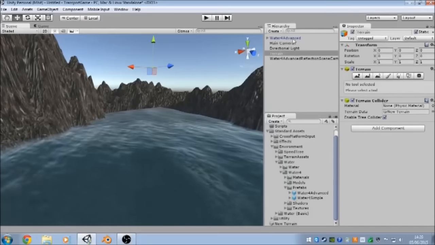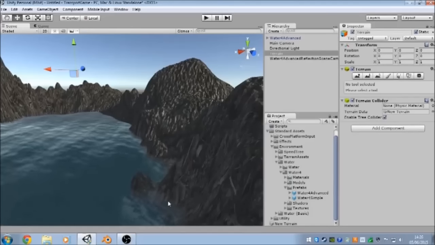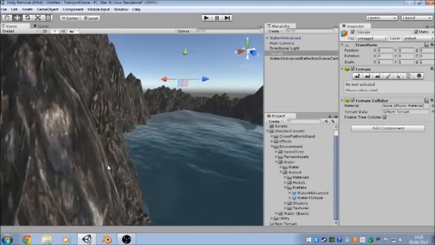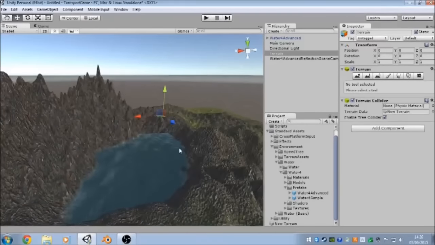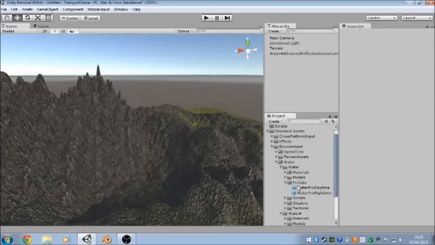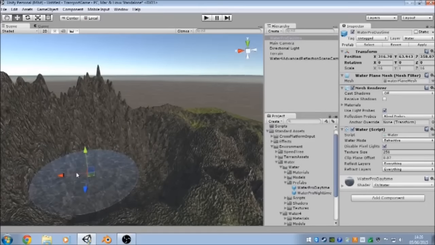And the other thing I really like about this water is if you look towards the edges here, there's actually foam that builds up around the edges of the water, as if the water is splashing up against an object. So I think for this kind of thing, this is more suited to oceans, whereas the Water Pro from Unity, almost the Unity 4 iterations, is good for still lakes. So I'm actually just going to use the Pro one here because it makes a bit more sense.